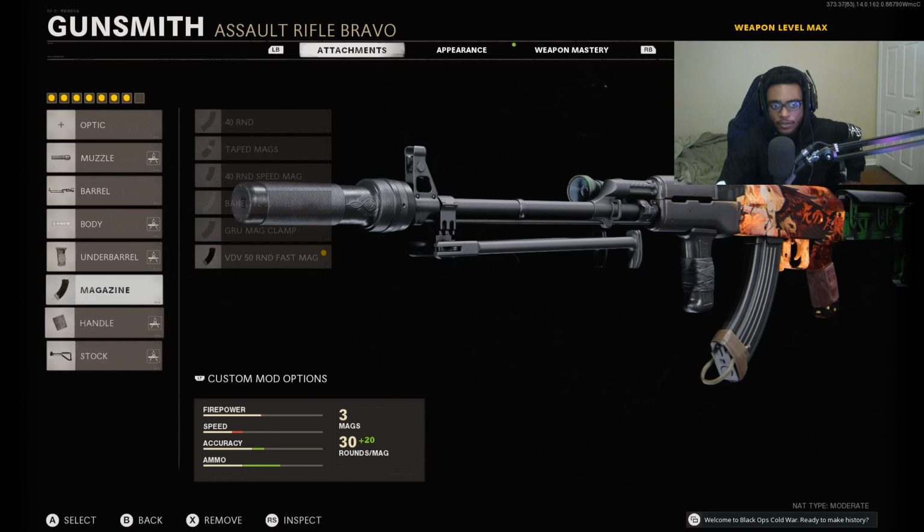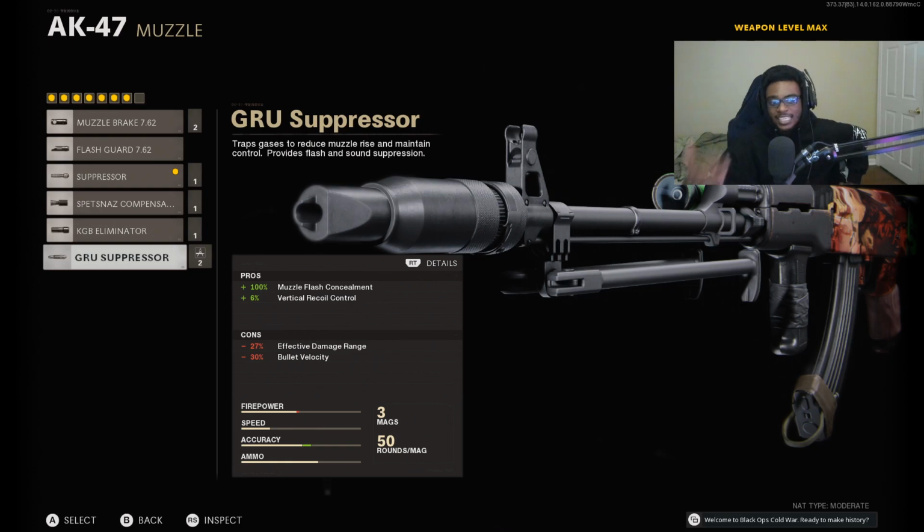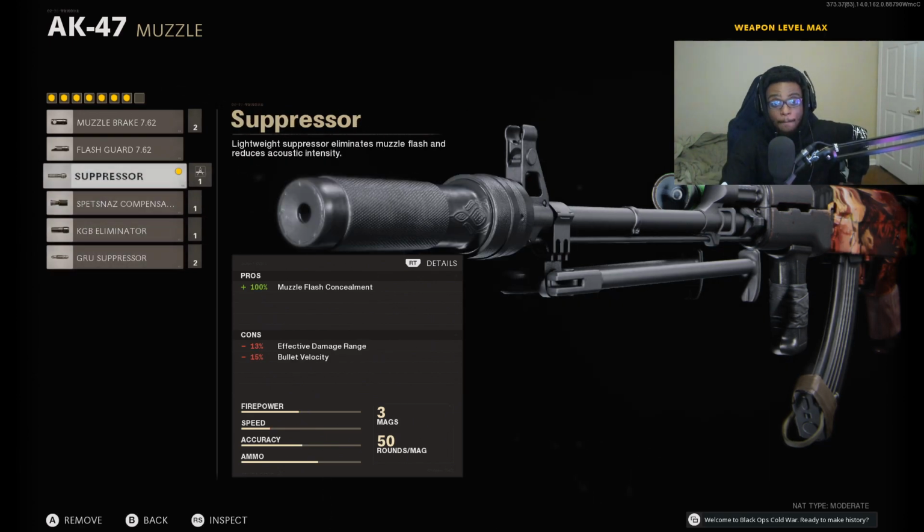You can see here first, I'm actually not running the Groot suppressor, because the actual suppressor attachment, not the Groot suppressor, got a buff in Season 4, allowing us to have more range over long ranges, making the assault rifles that much better than they were before. And with the low recoil weapons like the AK-47 and the XM4, there really is no reason to run the Groot suppressor anymore, because it's actually hurting you more than it's helping you in this season.